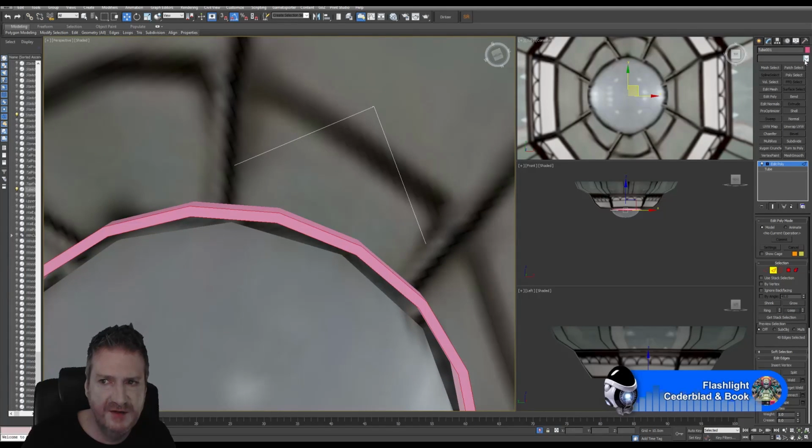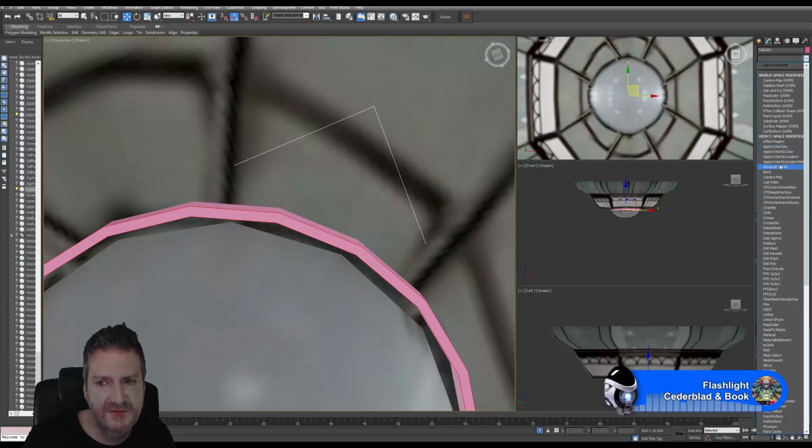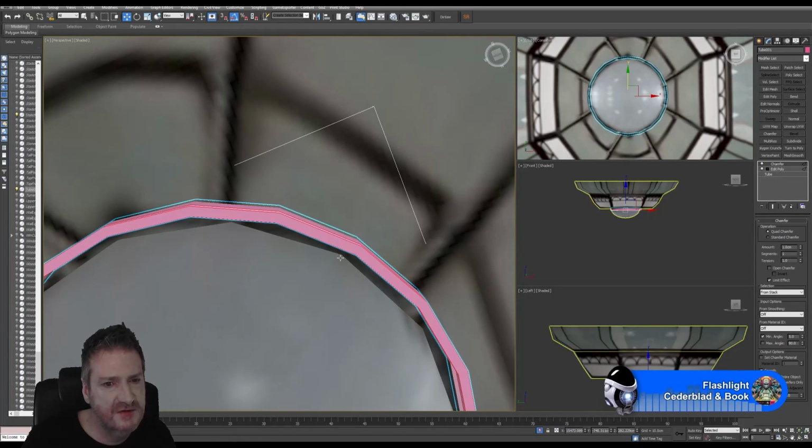Now we're going to throw another modifier, the chamfer modifier, on. Again, we have chamfer in an edit poly, but this modifier is a newer version of it, so it works better. I prefer to use the actual modifier. Let's throw down 3 segments.